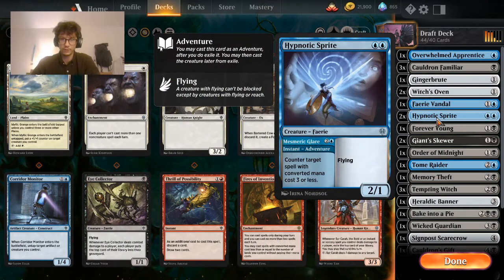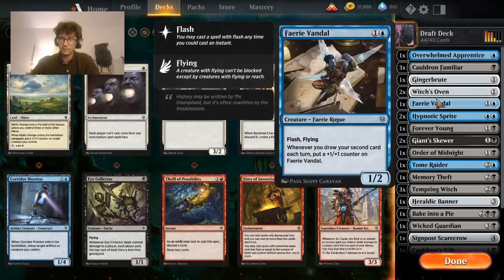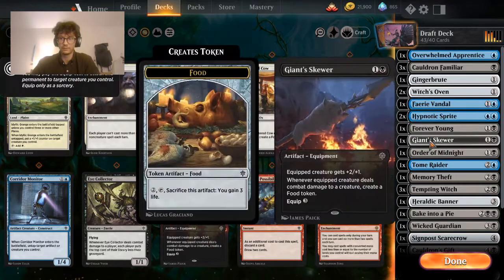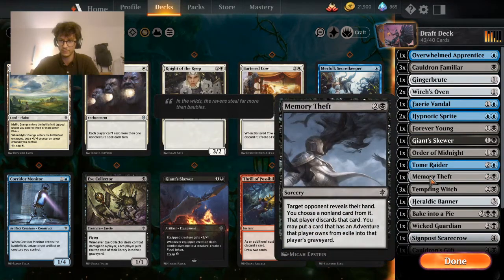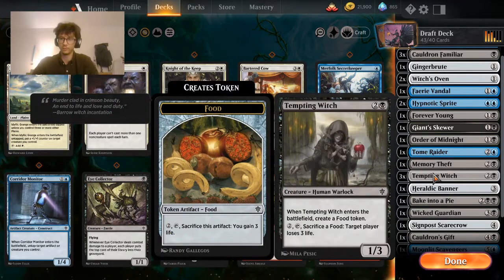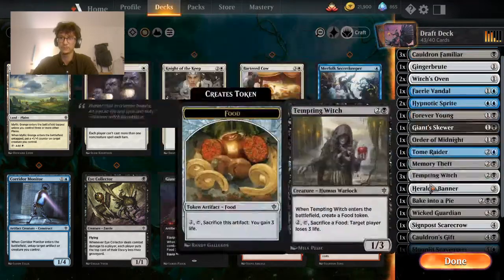So we've got the little control package there. We have Giant Skewer. Do I want 2 Giant Skewers? I don't think I ever want to see 2 Giant Skewers in the same game. Order of Midnight, Tomb Raider, Memory Theft. Do we want Memory Theft? Yeah, I imagine that can come in quite clutch. Tempting Witch synergizes so well with the Cauldron Familiar Witch's Oven tactic.